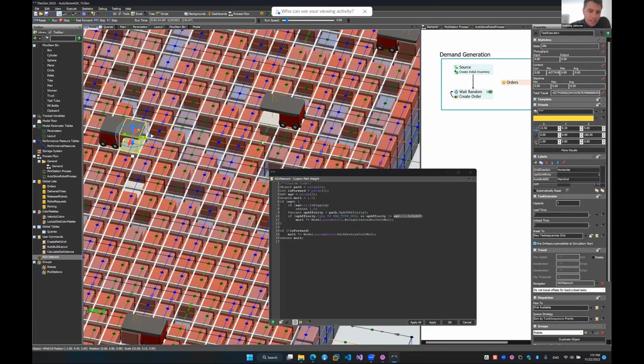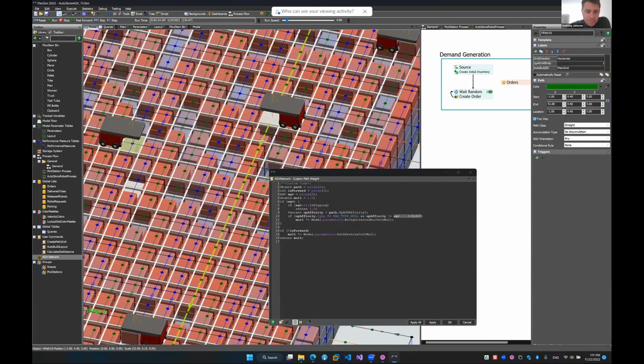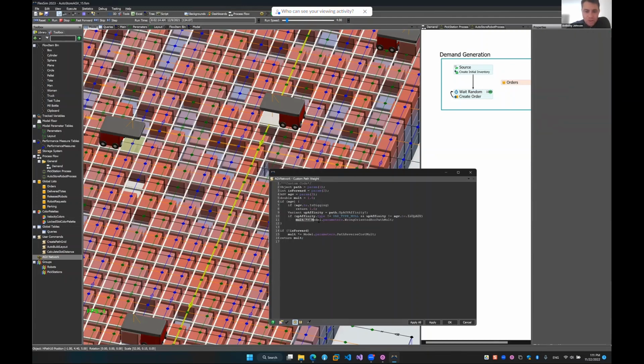And for these paths, we have an up AGV affinity value that is 1 or 0. When those match, then I just give it the standard path weight. And when they don't match, then I multiply by a wrong orientation path multiplier.